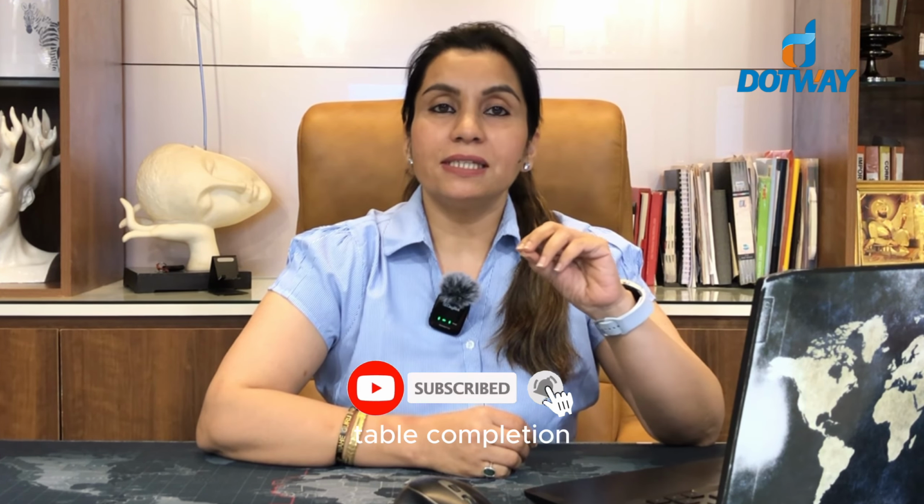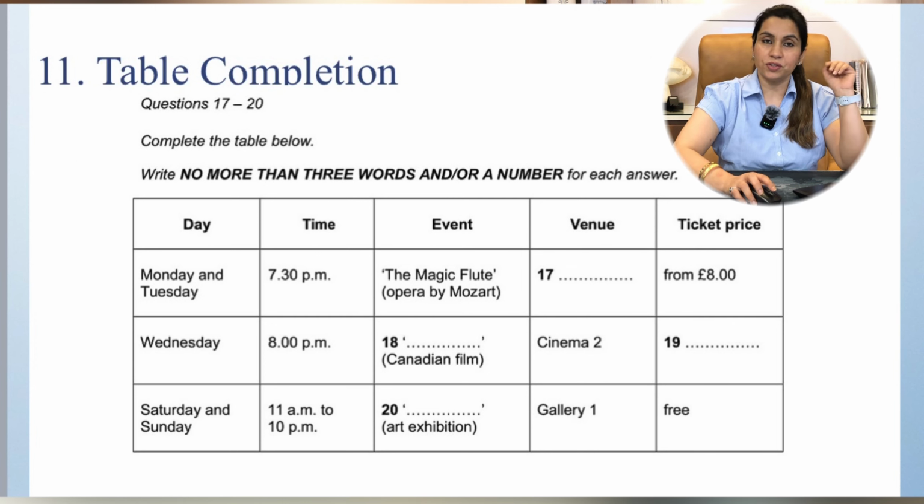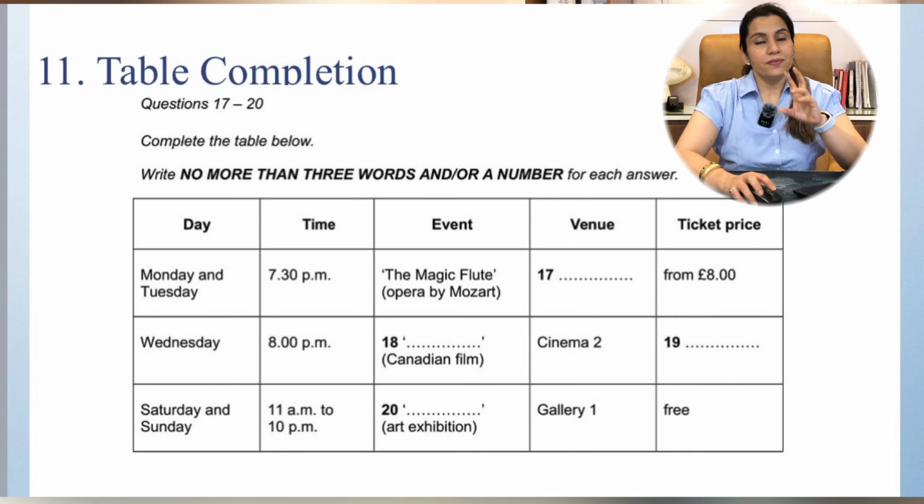The 11th question type is the table completion. This is another category of questions, and here the instructions are given to you. The first instruction says no more than 3 words and or a number. You remember in the last question there was an instruction, do not write more than 1 word. So there, 1 word was desired only, but in this instruction it says no more than 3 words and or a number. So you can write a 1-word answer, a 2-word answer, but a maximum of a 3-word answer and a number, or a number. So you can use a combination of these things.